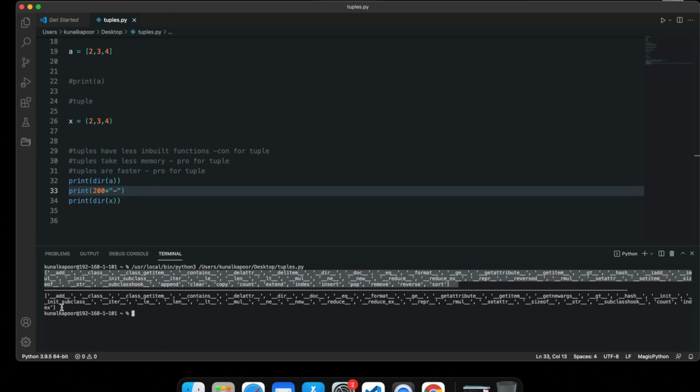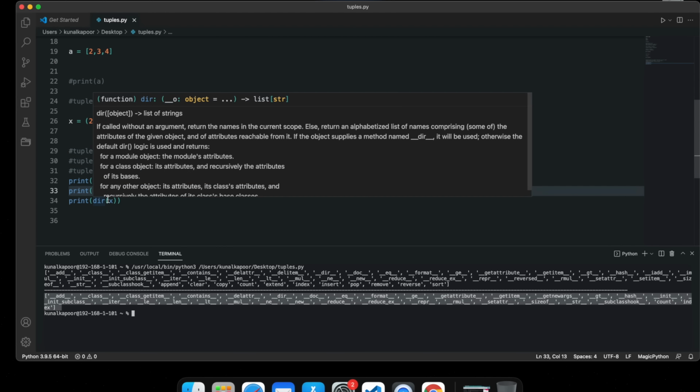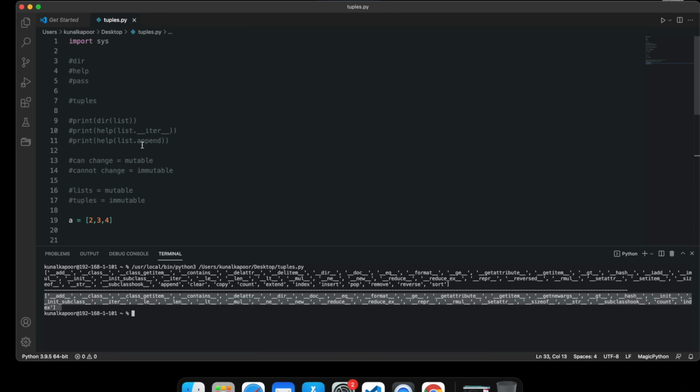So anything above the dotted line is dir from list. Anything below is dir from tuple. And you can see tuple has less things. So there's less things that you can actually do on tuple. There's more things that you can do on list. And that's basically because you can amend list. So you are allowed to change list. That's why you can do all of these extra things. Yeah. So that's one difference that I wanted to show you, and we used dir command for it, and that's why I explained it on the top.